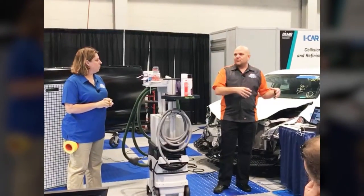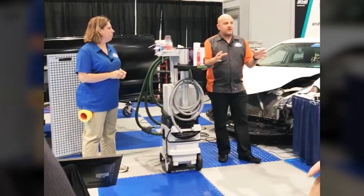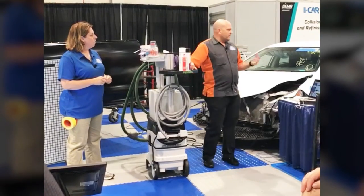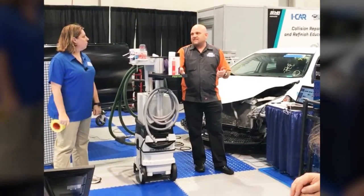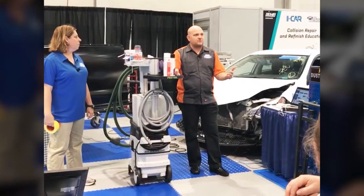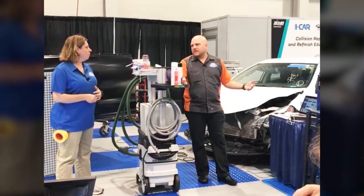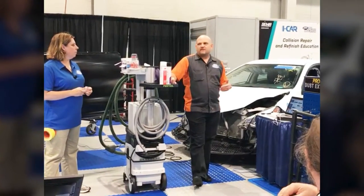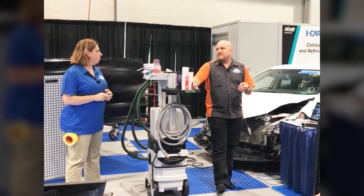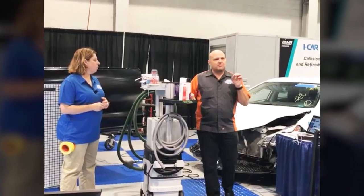The diagnostic trouble codes, that's for the technician. So the dash lamps, they're not for us, they're for the customer, so that they can identify when they've got an issue with their vehicle. So we're letting people know whether or not there is a DTC or whether there is a MIL that this system will set. Because some of them do have MILs, again, letting the customer know, hey, your lane departure warning system isn't working right now, they might want to bring it in. So some of them do set MILs on the dash, others do not, but a lot of these will set DTCs, so if there's an issue with that system, it will set a DTC in many cases, but not all cases.